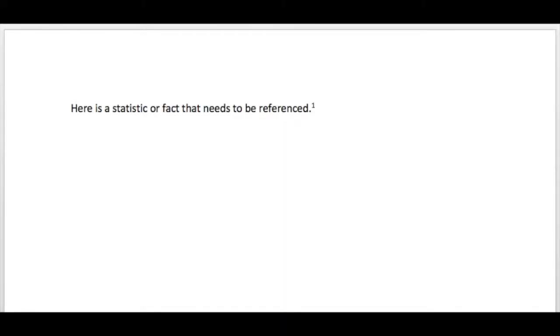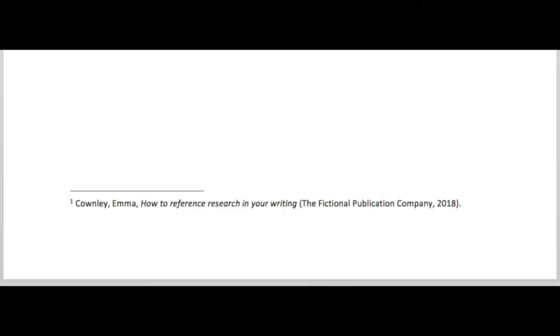Another way to reference information is to use footnotes. This is particularly useful if you're writing an essay or a report. You should have the functionality for this on the word processing tool that you are using, where you can just select the functionality and it takes you to the footer of the page and it's numbered 1, 2, 3, 4, and you put in the source properly at the bottom: date of publication, who published it, what the title of the publication was, and then a link to that publication.